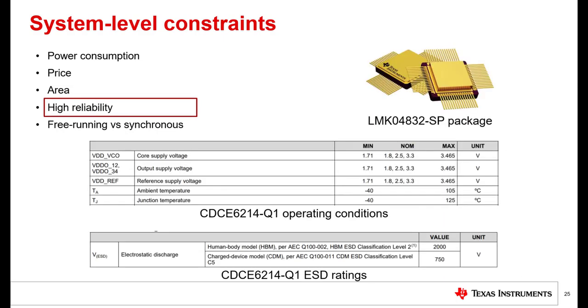The application might have additional reliability or temperature qualifications. For example, automotive applications typically require AEC-Q100 qualified products that include increased requirements for electrostatic discharge and temperature. The CDCE-6214-Q1 is an example of an AEC-Q100 grade 2 qualified product that is qualified to operate up to 105 degrees Celsius compared to the typical 85 degrees Celsius for commercial devices. Products used in space applications may require increased radiation immunity. One of the metrics used to classify radiation immunity is single event latch-up, which is measured in mega-electron volts and is tested by bombarding the device with heavy ions. An example of a device would be the LMK-04832-SP, which is single event latch-up immune to 120 mega-electron volts and is also packaged in a high-reliability ceramic package.